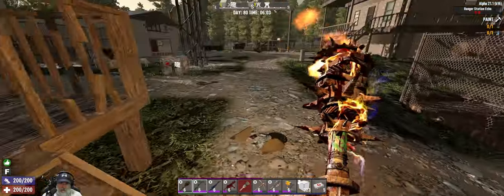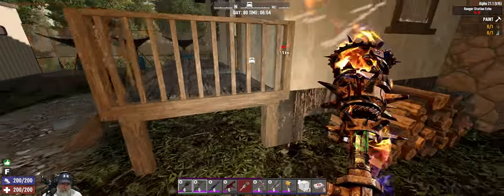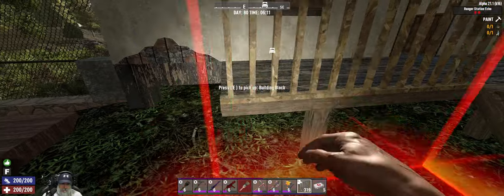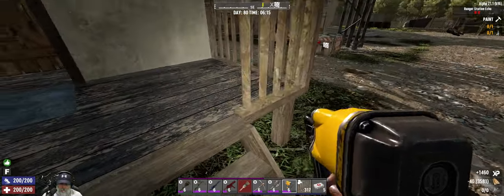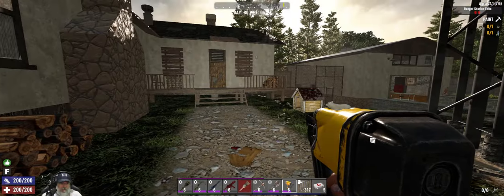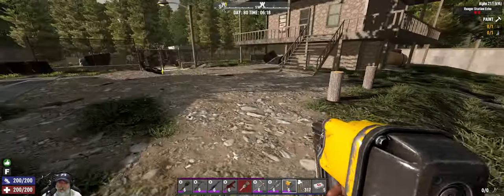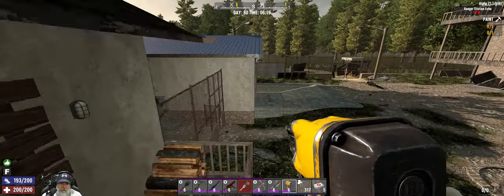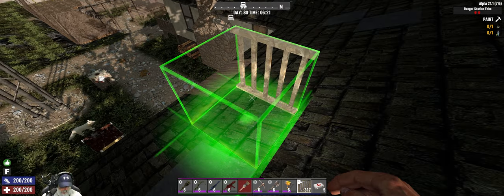I forgot to do the rails over here. I fixed these rails over here, but I didn't do these. So let's do that real quick here. Nice. Okay, we got that done. I went around the entire perimeter of the place and just repaired all of the damage that the zombies have done on the fence, though that fence is going to come out anyways. We're going to put an actual wall in there. And then I spent some time repairing the roof up here, and I made a bunch of paint.